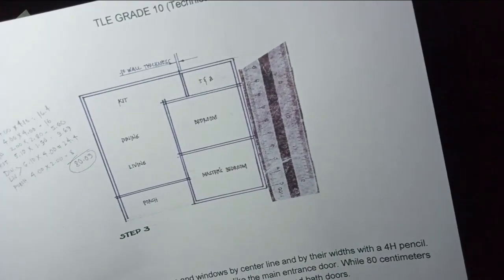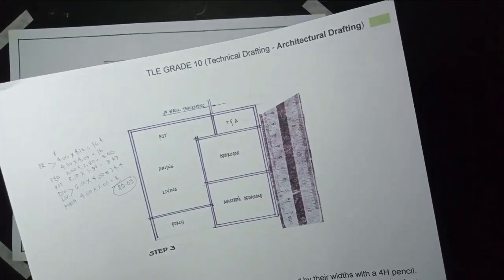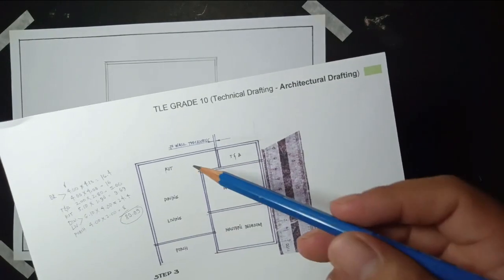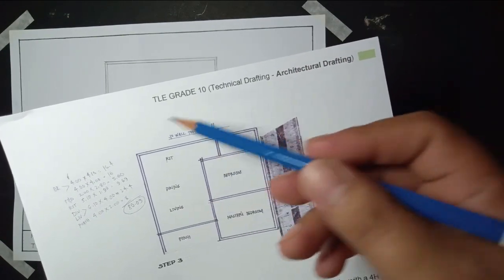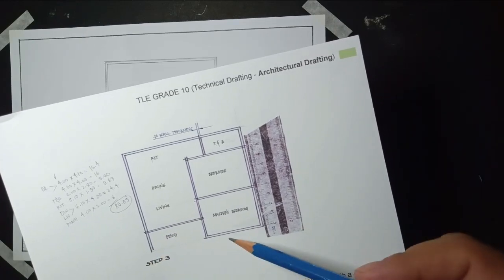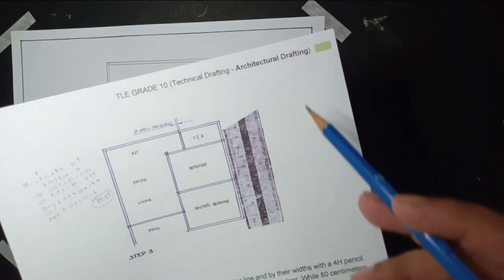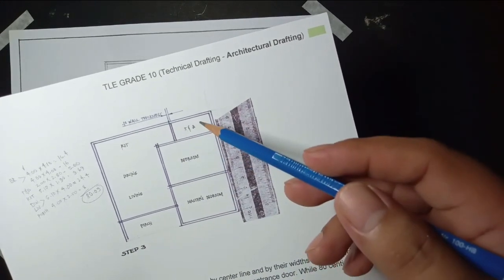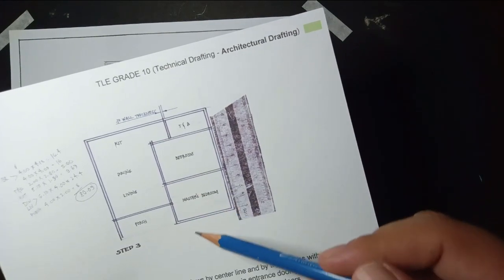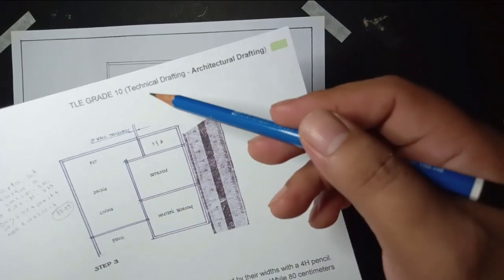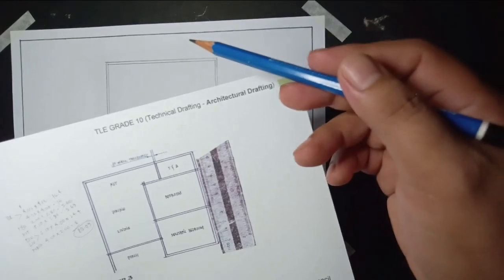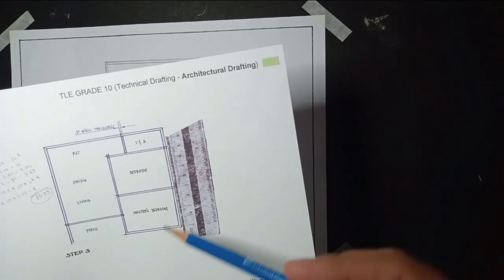So, assuming that we have a sketch, we already planned the room orientations. We locate the kitchen, the dining, and the living room on the left side, and in front, the lower portion, we have the porch. While on the other side, the right side, we have the partitions between bedroom and master's bedroom, plus the toilet and bath in the upper right portion of the floor plan. So that's what we're going to follow.